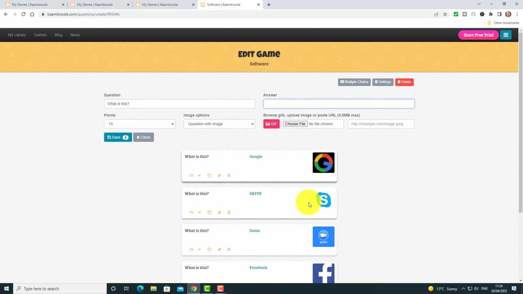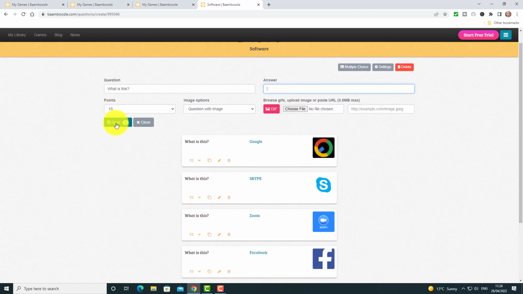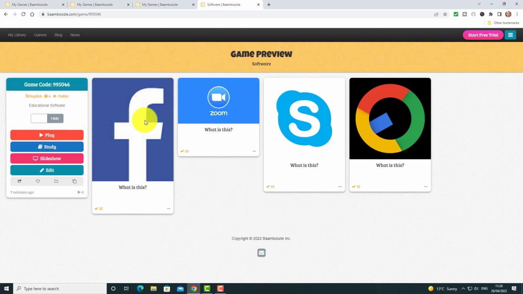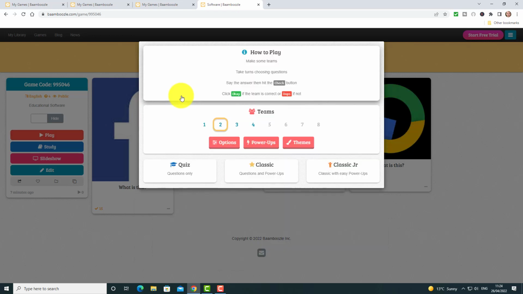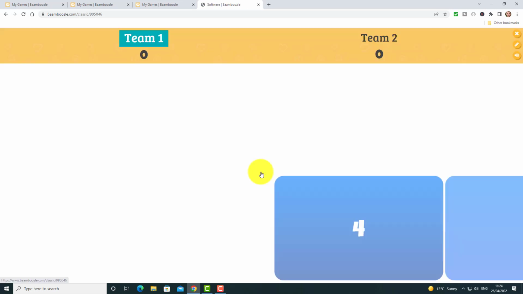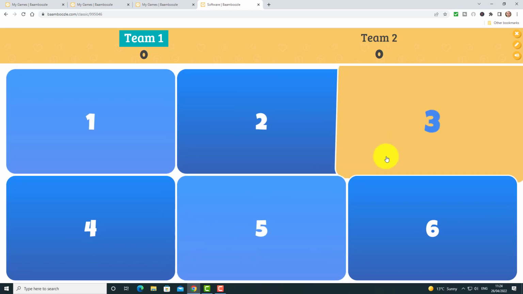Hopefully now you can see that we've now got 4 questions. Once we've finished, we could click on save. In fact, no, sorry, we've already done our 4 questions. So we click on close, and now we're ready to play the game. So let's play this game quickly. We'll click on the play button here. We can obviously only choose the free version. We'll choose the settings that we used before. That was 2 teams, and we're going to have power-ups included. And we'll use this button here. We're going to choose this option here, and the game will start. Now there's more than 4 questions because of course some of them are power-ups.